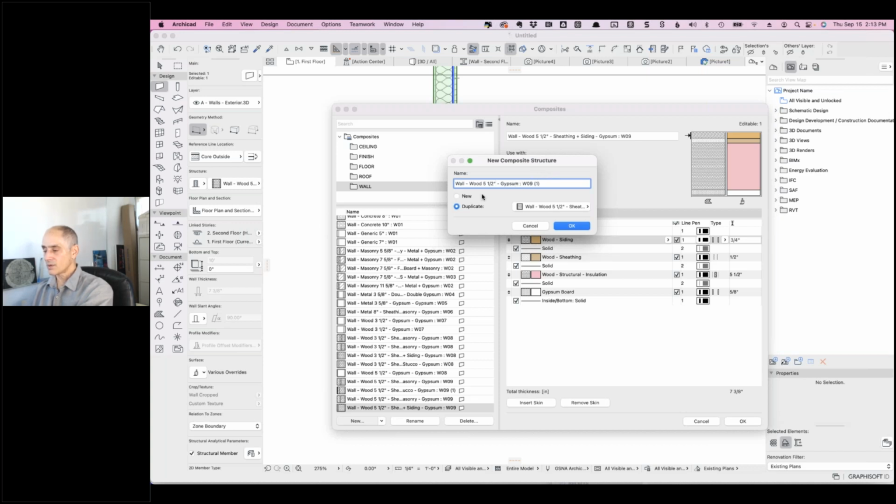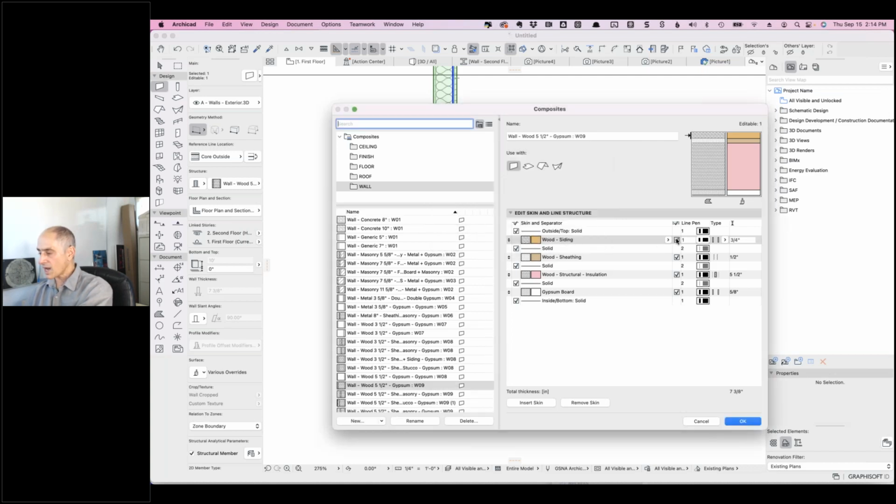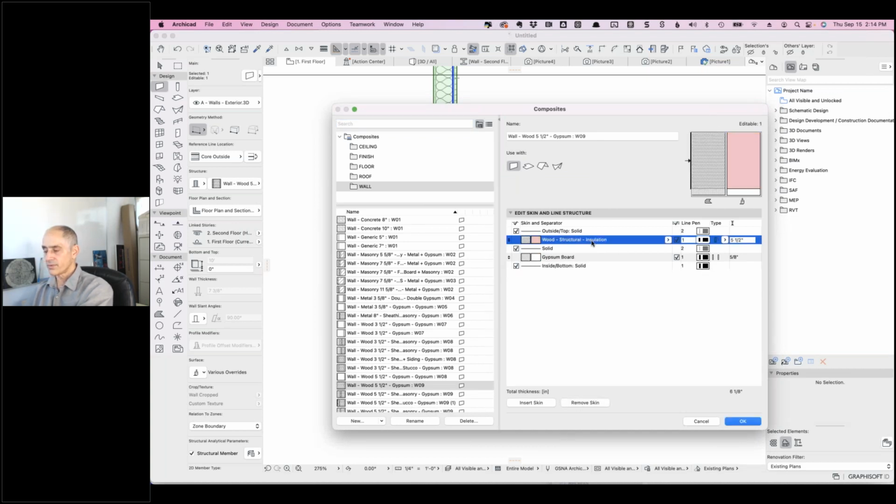Take out the one. I think that the one was probably what made it a copy here. So I'll say this is the core. To do that, I actually now have to go and highlight and remove the skin and remove that skin. So now we just have the framing there. So this is now a core wall here.